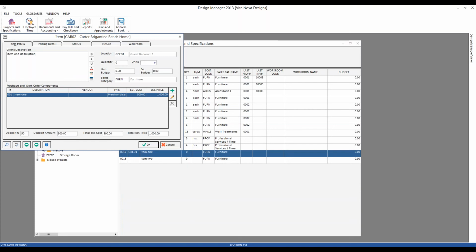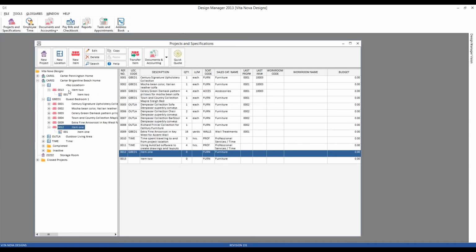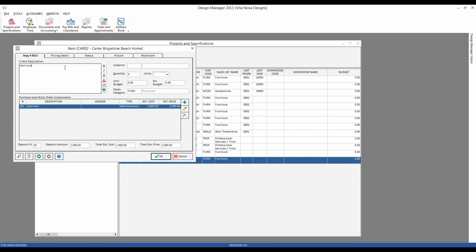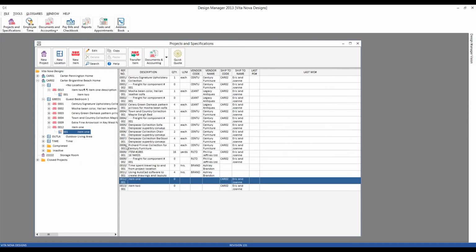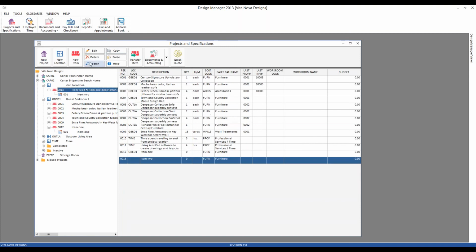I would want to take any of the description to the client and simply copy and physically paste that into item 2 as necessary. More importantly, though, I can actually copy individual components. So I could highlight the components one by one on my project and specifications, copy, and actually paste that into item 2.